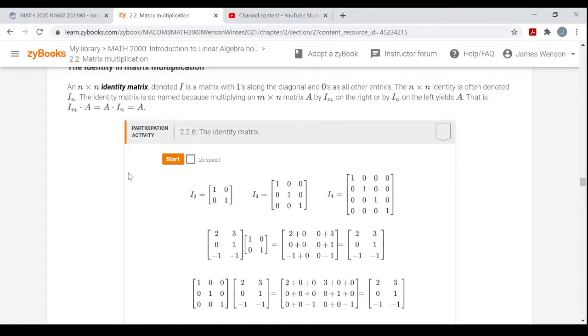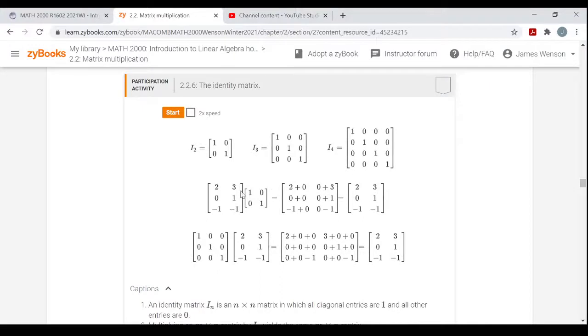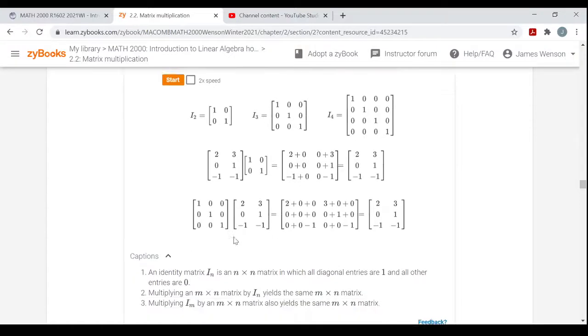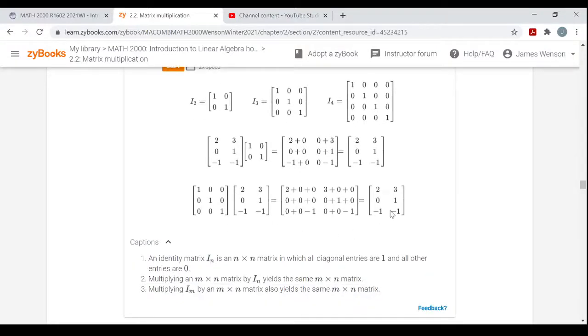So the lesson here is, when you multiply a matrix by an identity matrix, if the sizes are correct, you'll end up with just the matrix you started with. I give you an example here where they do multiplication. Here's a 3 by 2 matrix multiplied by the 2 by 2 identity matrix, and you end up with that matrix back, that 3 by 2. And here's the 3 by 3 identity matrix times the 3 by 2, and you end up with that 3 by 2 again, the same exact matrix back. So when you multiply by an identity matrix, you end up with the matrix you started with.